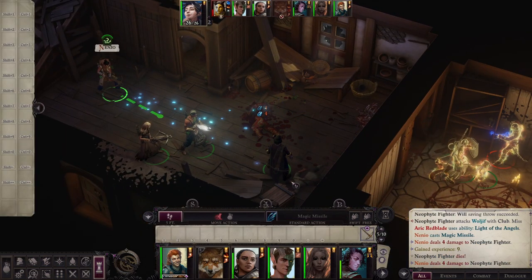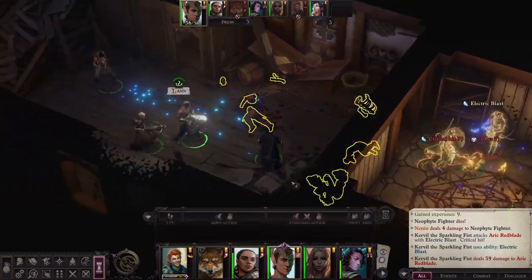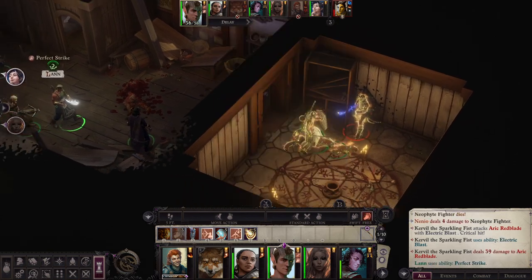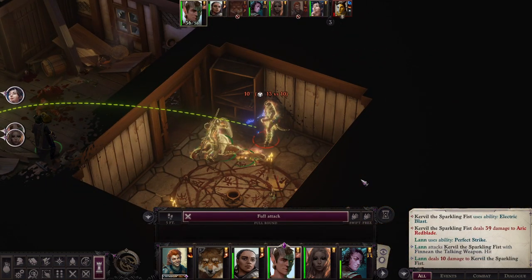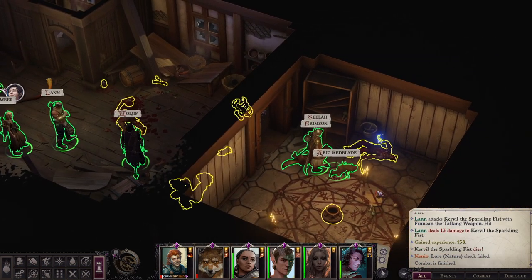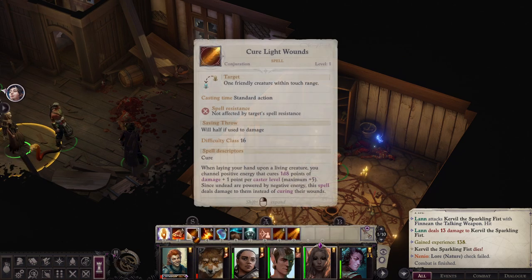But the magic missile of Nenio kills the fighter. And now let's see what. 39 damage. Also, Arik is now down. Let's use a perfect strike and hit with our arrows. Okay, it seems that Kerville was killed. Shit, man, that's really bad.